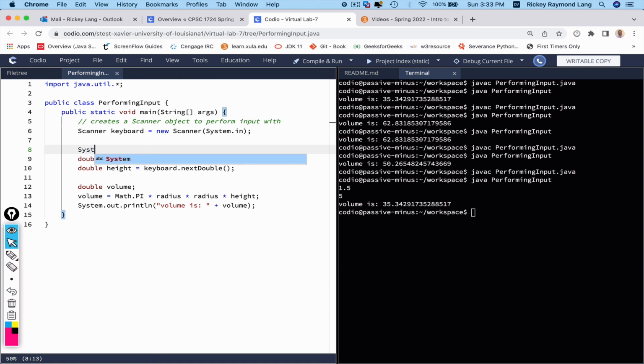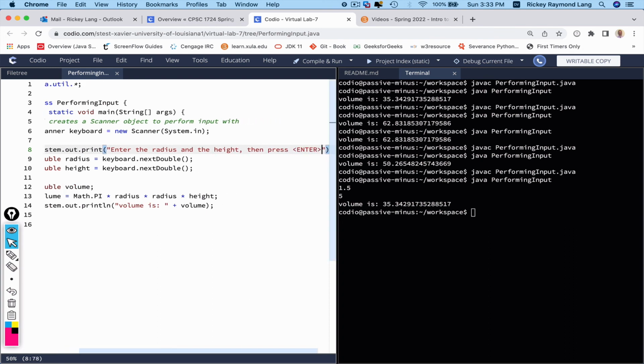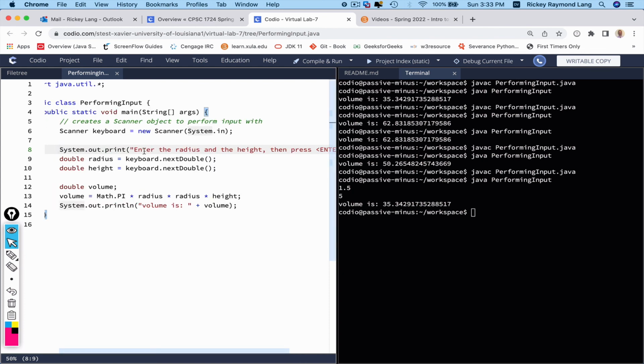So I'm going to use System.out.print. I'll put a print statement that will come out right before execution pauses, to remind me what I'm supposed to do and what order things are supposed to go. If I give these numbers in the wrong order, I'm not going to get the right answer.